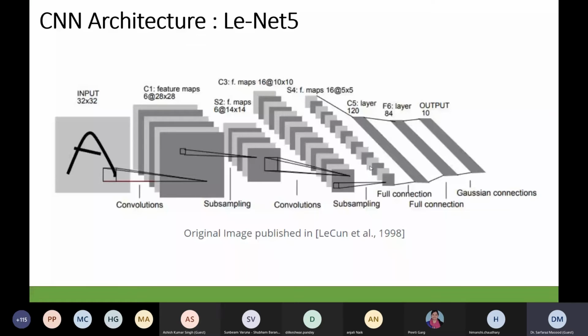Then to it, I'm again applying a convolution. So this is not a convolution. Actually, this is nothing but a flattening. So you can see this has been flattened. On this output of 5 cross 5, I'm simply applying a 5 cross 5 filter. So when you apply the same size filter on the entire image, what will you get? You will get a single output. 5 minus 5 will be 0, right? And 0 divided by 1 will be 0, plus 1 will get only 1. So you will get a 1 cross 1 output. How many filters are you actually applying? You're applying 120 of such filters. So this is nothing but you're simply flattening your previous layer's output.